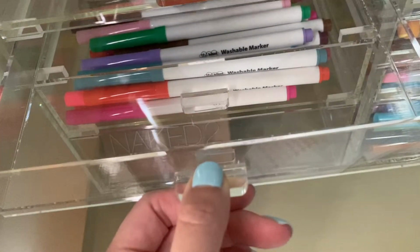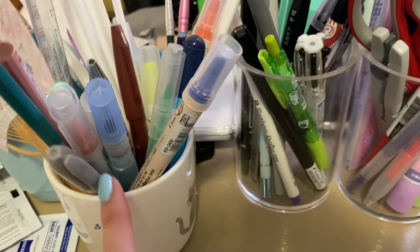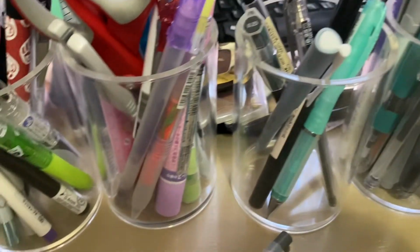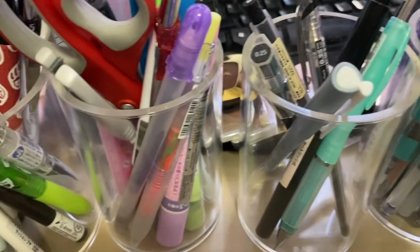I mean, I still have this empty, but I do have a lot of miscellaneous pens. Like here, you just have to excuse the mess of my desk, but I have a bunch of junk pens here, here, here, here, here, and then there's another one behind my keyboard, and you can see there's makeup in the background because that makeup came from the drawers that I cleared out for my pens. I'm gonna have to put that away. So I'm gonna have to go through all these pens.